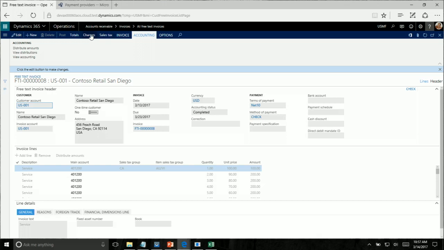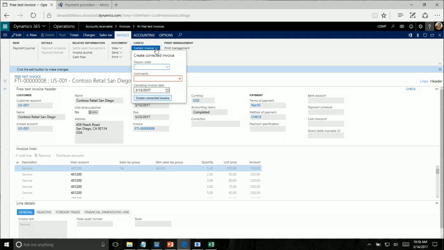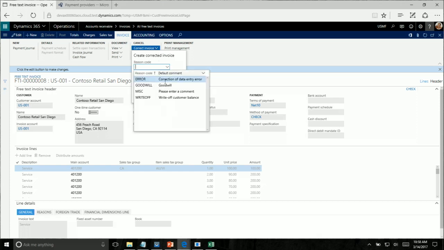What we support in operations is an easy way to correct an invoice. If this functionality was not present, imagine the amount of work you would have to do. You have to enter the invoice again. You have to enter the lines again. Now with XLR, it becomes a little bit easier, you can go ahead and type it in there. But still, hundreds of lines, that's a lot of hours wasted. What we do is support the correct invoice functionality. By using this functionality, the original invoice is automatically reversed, and a new invoice is created with all the information from the original invoice copied back to the new invoice. So let's correct it quickly.